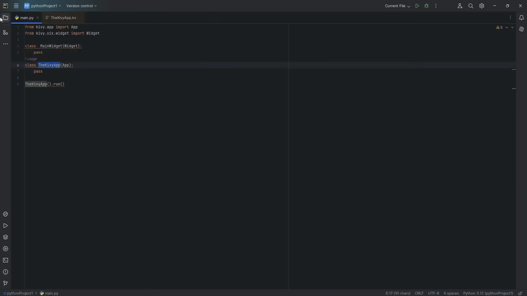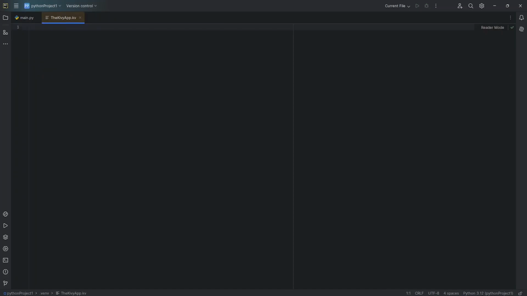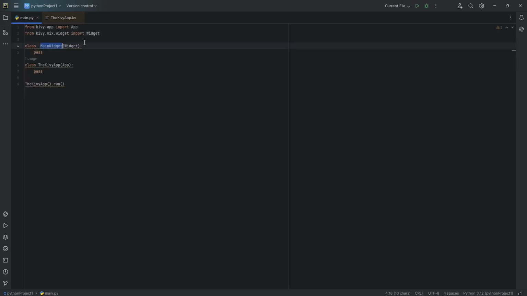Okay. So here we have used, let's say, the main widget. Okay. I'm going to copy this. I'm going to take it over here, paste it, main widget. Okay. Inside the main widget, what you're going to basically do is run the class and the pass command inside of this file. Okay. Which is going to basically help you to bypass everything you are making onto this console.